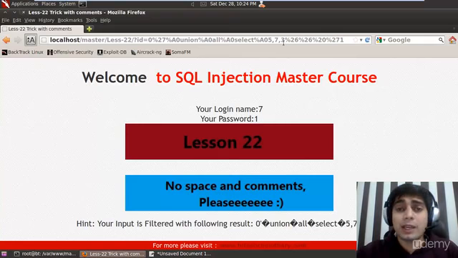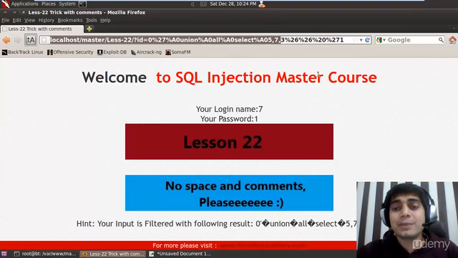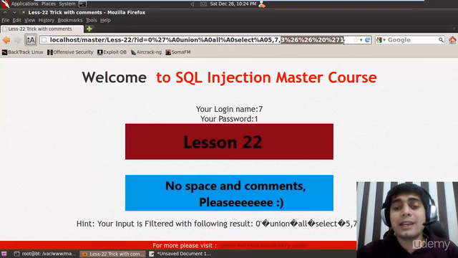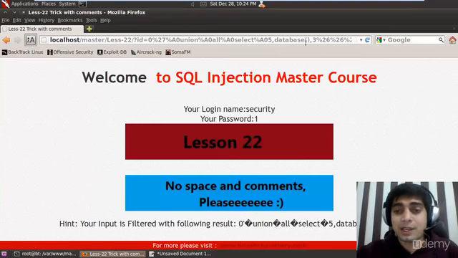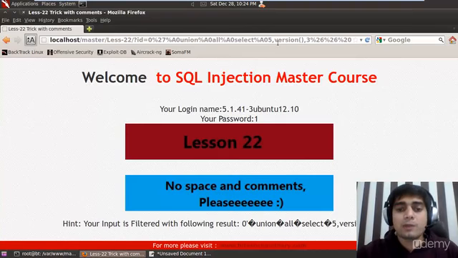Now what is happening out there? The injection is working, but not the way we thought. This entire afterward part is being taken as either true or false, so it's just displaying true. But we have got one field, and that's, I think, more than enough for us to inject into the database. So we can put database, and yes, it's working. I can simply put version, it's 5.1.41-3 Ubuntu 12.10. So you can simply work it out in any case, but really this is a good example.